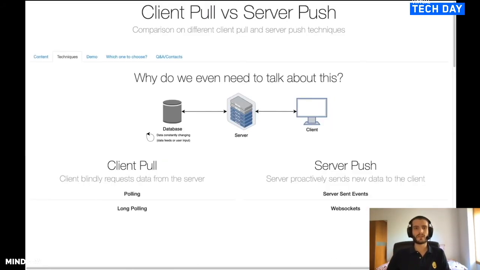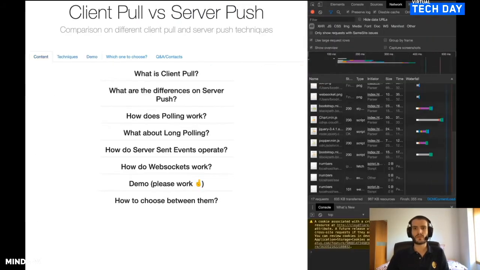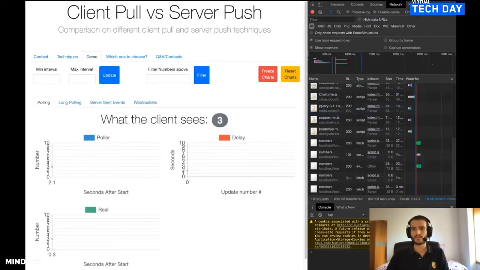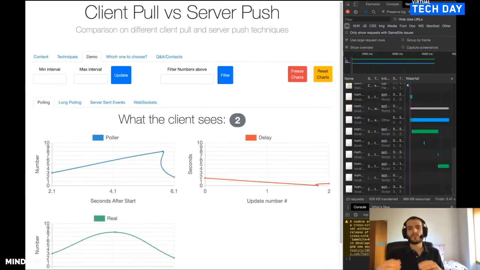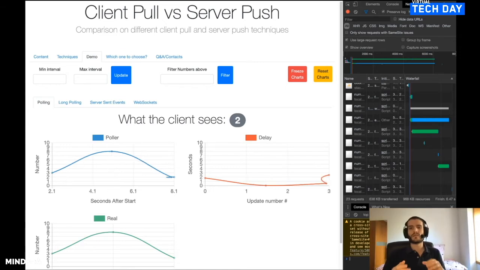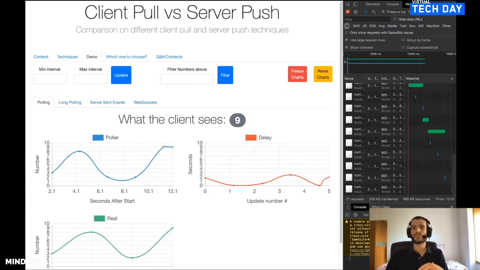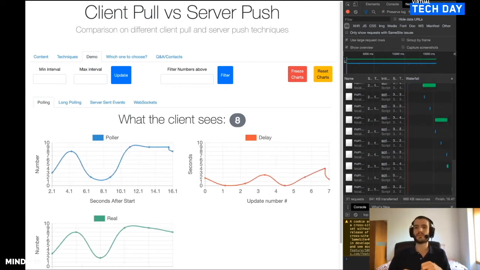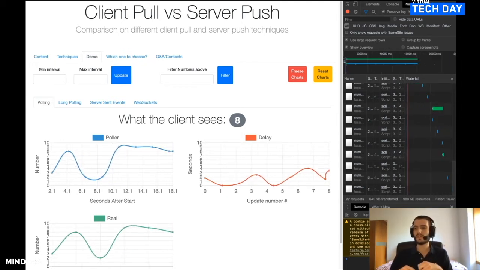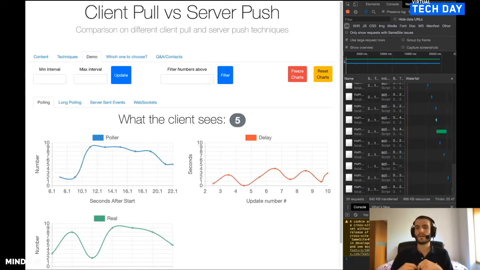Now let's move on to my demo. Let me open the inspector tools. I'll be showing that. Okay, cool. So what I did for you guys is I implemented an API which implemented all the 4 techniques I showed before. So I have an endpoint to use for the polling. I have an endpoint that implemented long polling. I implemented server-sent events and WebSockets.